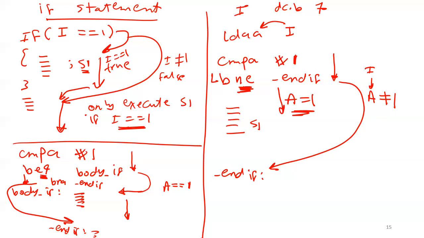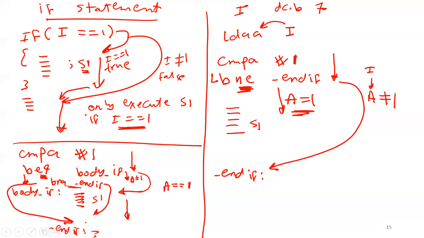Okay, so here I did the same question but using equal, just to make the point clear. So here, if I use equal, I'm gonna come to here, guys. I'm gonna compare A to 1, and if it is equal, go to what we call the body of if. This is the body of if, and this is S1 here. But if it is not equal, that means if A does not equal 1, here I have to put another condition to skip this part.